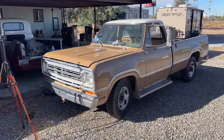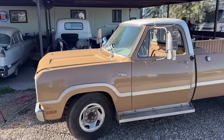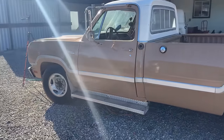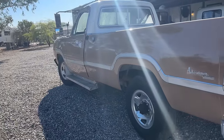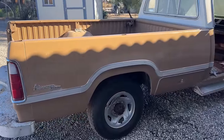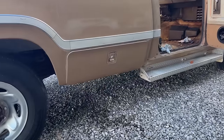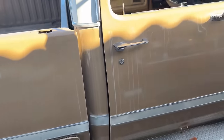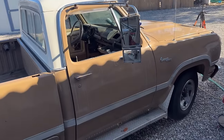Late yesterday evening, I finished polishing it all up, and boy, it looks like a brand new truck. I mean, legitimately. This truck was very well taken care of. This truck hardly even has a ding in it. I mean, look down the side. What a nice truck. I still have some water streaks that I'll wash the truck off when I'm done, you know, but man, it came out good. Look at the toolbox door. I mean, wow. Passenger door, the roof, the hood, the fenders. I mean, it came out great.